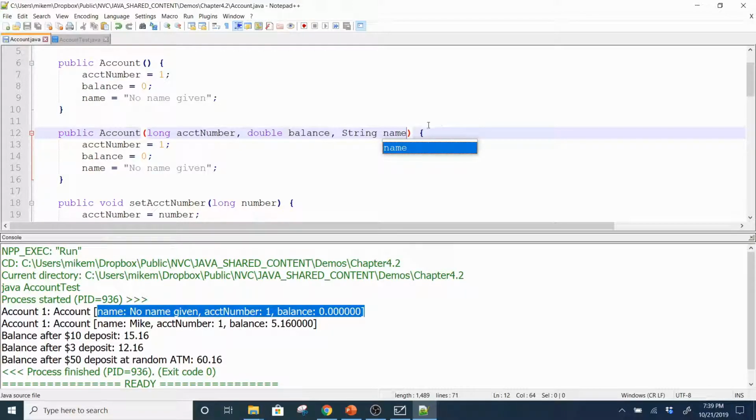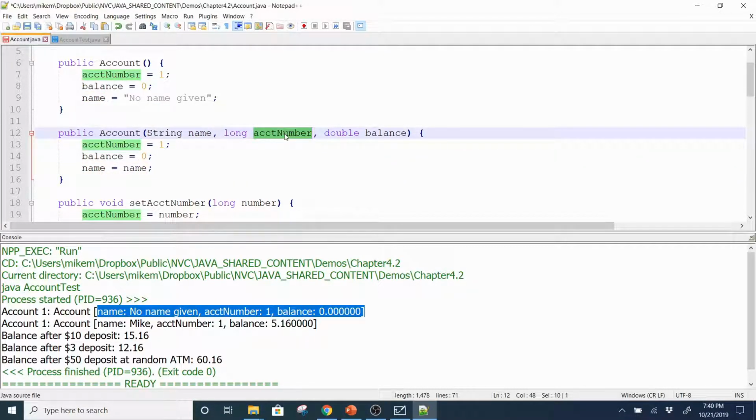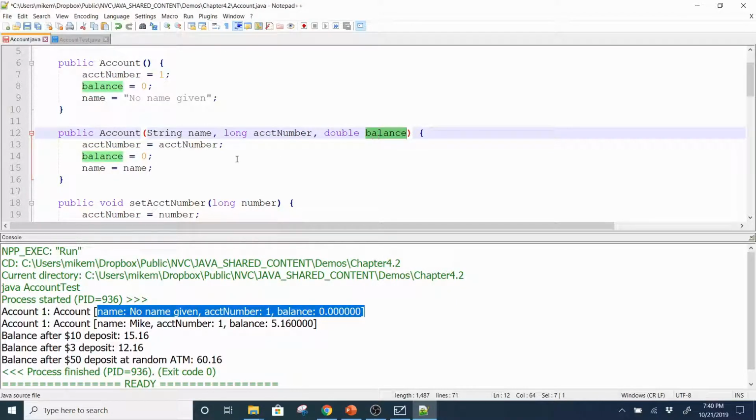So they should probably move the name to the front. I don't know, to me, it makes more sense to have the name in the front. Okay, and then what I'm going to do with this data is I'm going to assign name to name. I'm going to assign account to account. I'm going to assign balance to balance. Okay. Right, there's this ambiguity here of what account number it's using.